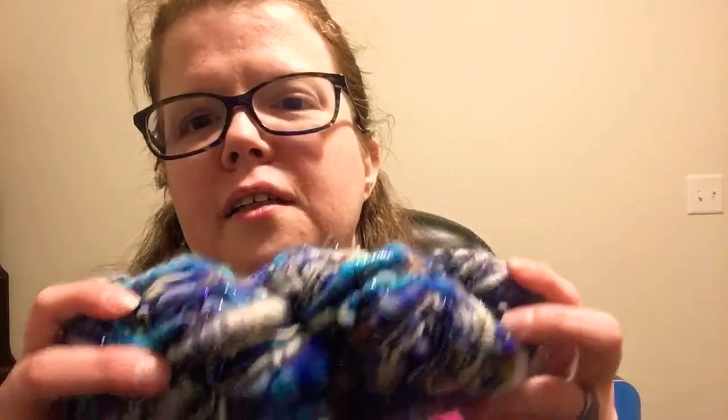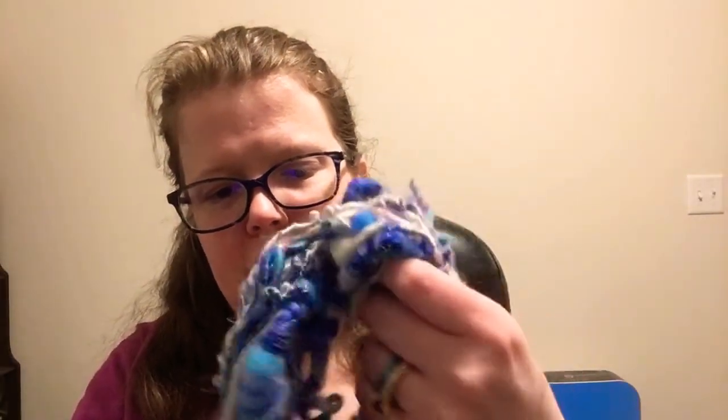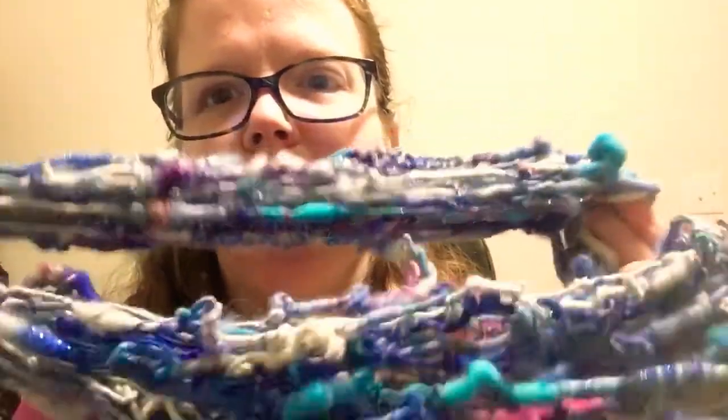This skein is a little crazy. And this one you would want to use if you were weaving. I've talked to a number of fiber artists who like using art yarn for weaving purposes.